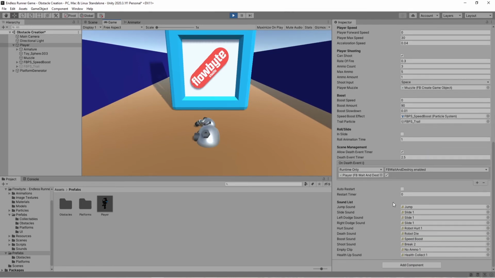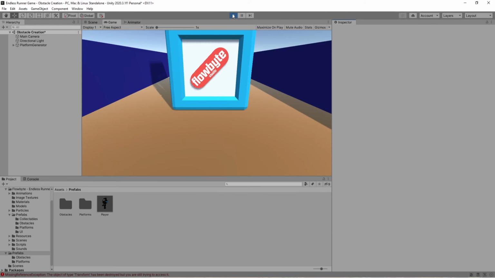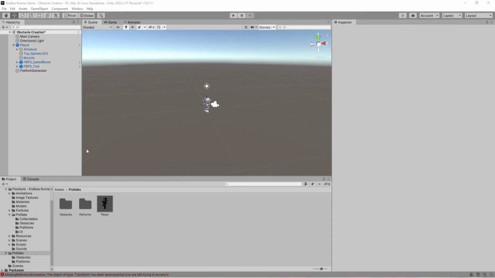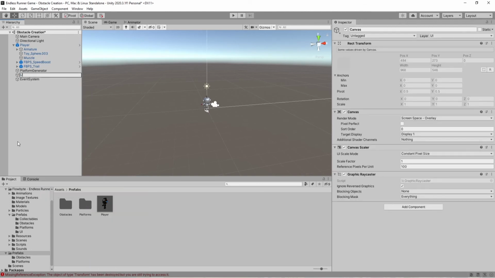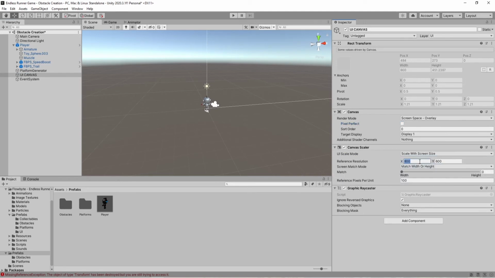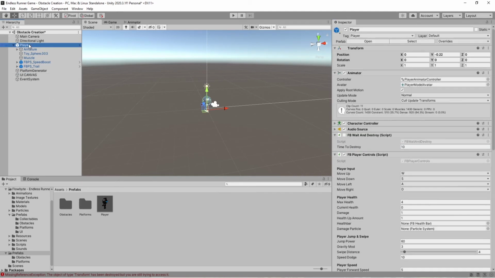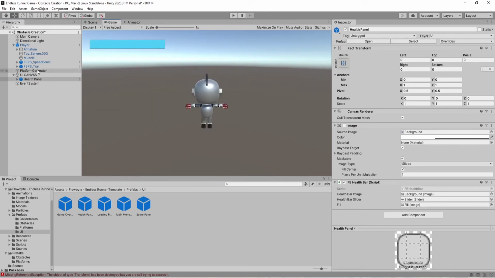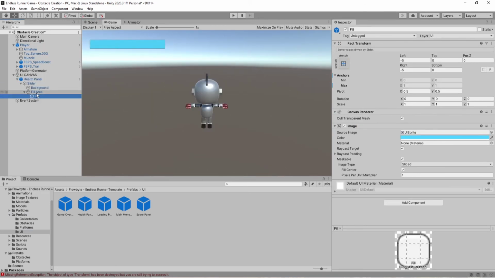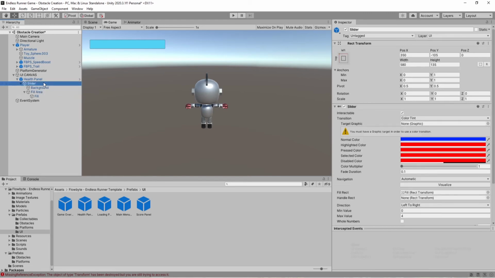The next thing we're going to create is a UI canvas. This is going to hold our UI based stuff for the most part. We're just going to scale the screen size to 1920 by 1080, and the reason we're doing this is to fill in the health bar just so you can see your health going down. What you can do is go into the UI prefabs folder we've created and drag the health bar panel into the UI canvas, and then drag the health bar panel into the player health slot.